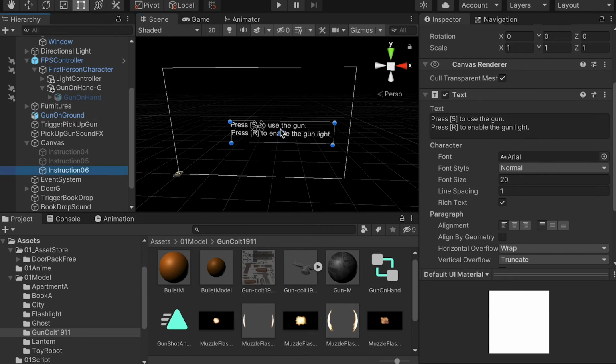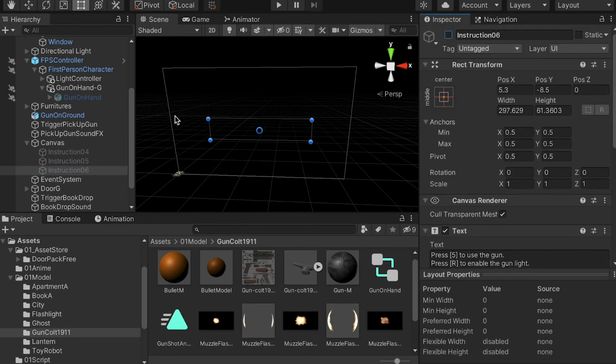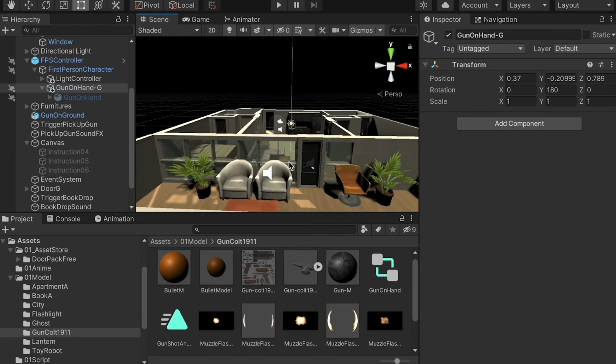And then we can center it, and we can also use this to center the text. Alright, and then let's hide this instruction and select the gun on hand, press F key to zoom in.